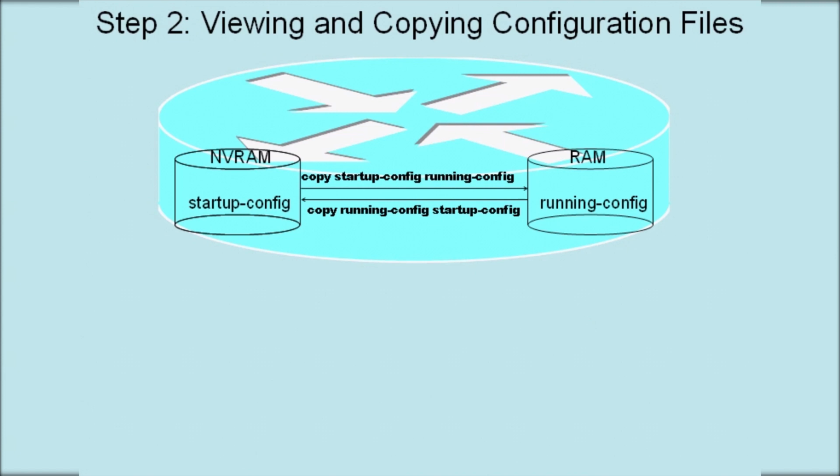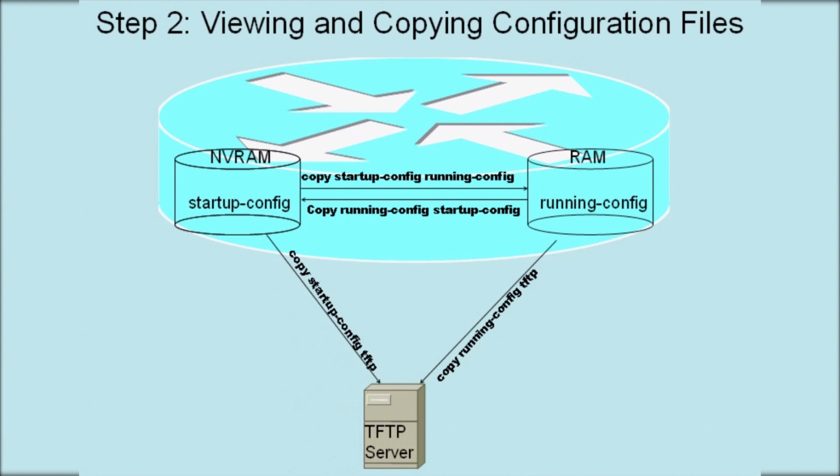But under normal operations, it's pretty common to both configure the router, then use the copy running-config startup-config command to copy the running config file over to the startup configuration file. It's also a good practice to keep a copy of your configurations outside the router and switch. So you could use a TFTP server as shown here and copy the running config from the router over to the server, or copy the startup config from NVRAM over to the server.